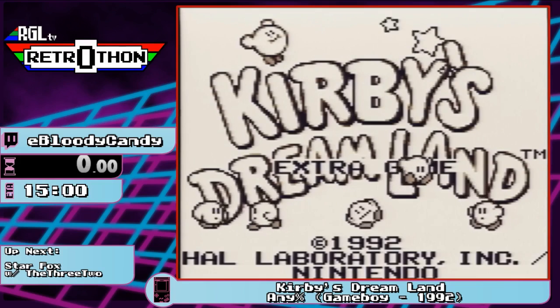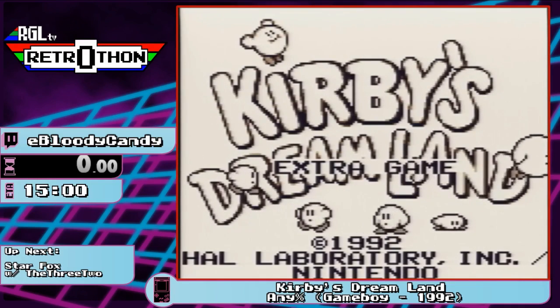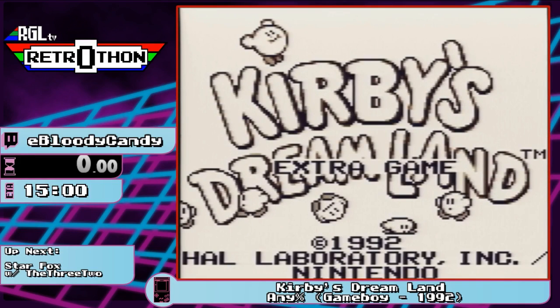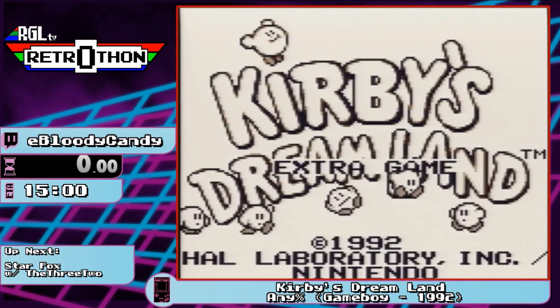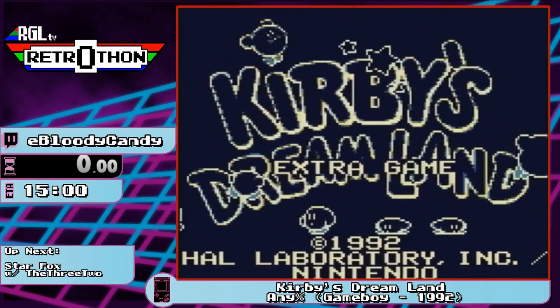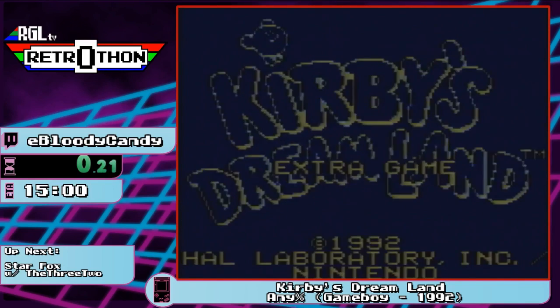Alright, so we're doing hard mode, Kirby's Dream Land. Or extra mode, whatever you want to call it. Some sort of mode. And we gotta pick the best palette for this, obviously, too. Speedman would be a little upset about it, but, you know, this is the only way to run extra mode. So we're going in 3, 2, 1, go.